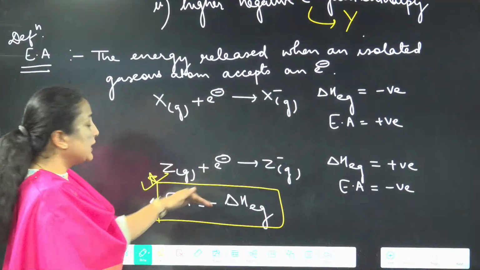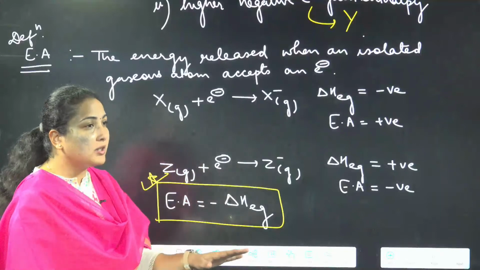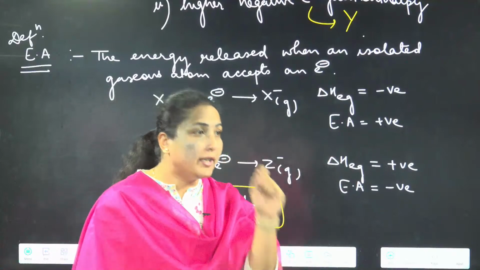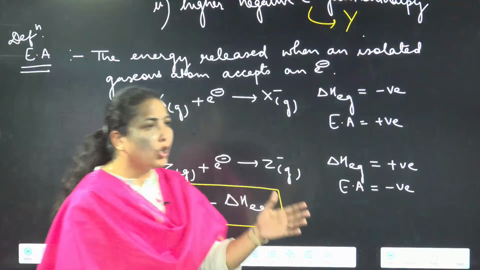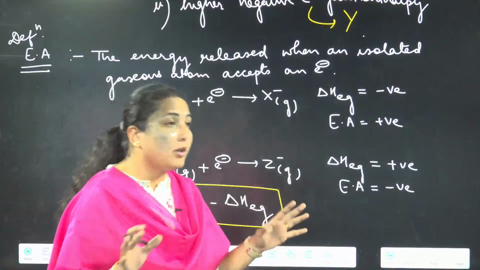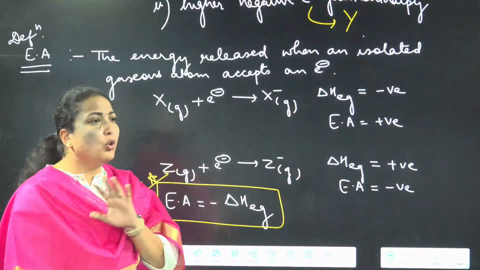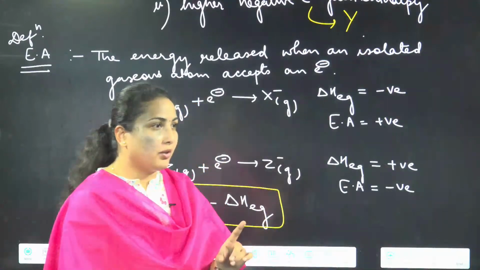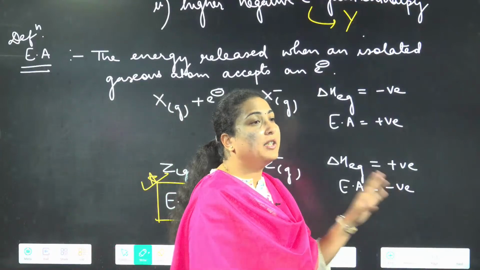Okay, now listen for another instance. In this case, what I said is that the electron gain enthalpy is positive. That means you have to supply energy. That means you are forcibly giving this element that particular electron. It doesn't want to accept. Suppose I talk about neon, nitrogen, beryllium. They all have some stable configuration, either a half-filled subshell or a fully filled shell or subshell, right? So nobody wants to disturb their stability. Basically, they don't want to accept the electron, so they don't have liking towards the incoming electron. So I say that their electron affinity is negative.